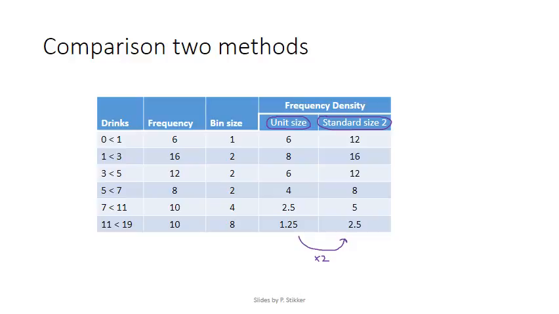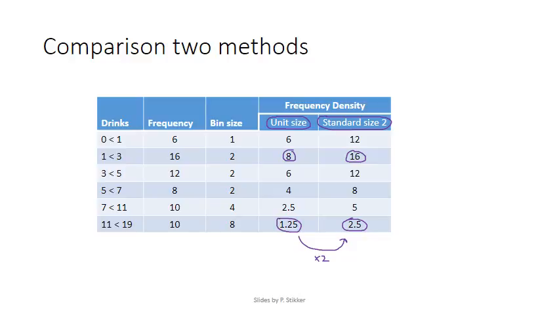This means that the lowest number, in this case 1.25, will actually remain the lowest number, and the other way around, the highest number will still remain the highest number, and proportions also stay the same. So the most crowded, because we're often using frequency density to see where it's most dense or least dense, or in other words, most crowded or least crowded, that stays the same. So that's why both of these methods are still actually valid, and you can use either one of them.